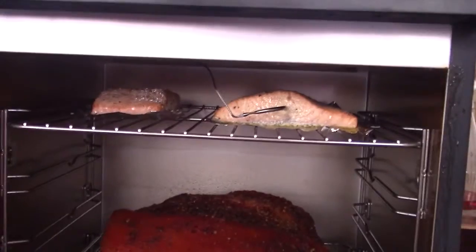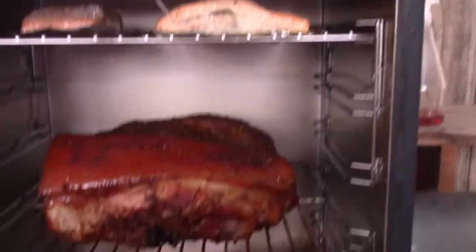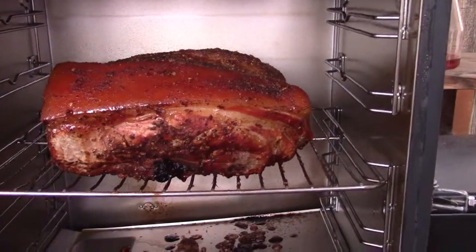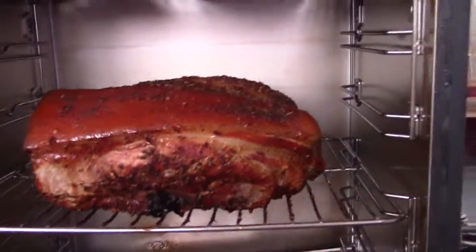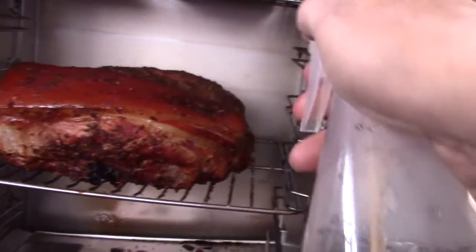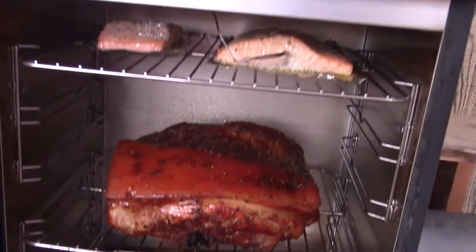So that's the setup now. The salmon's on top. It's pretty much done. And the pork butt is in there. And it's still going. So what we're going to do is give the pork butt, while we've got the door open, because you don't want to keep opening and closing the door too much. You lose a lot of heat. We're just going to give it a spritz with the apple juice. Keep it moist. And then we're going to pull the salmon out and check it out and see how it looks.